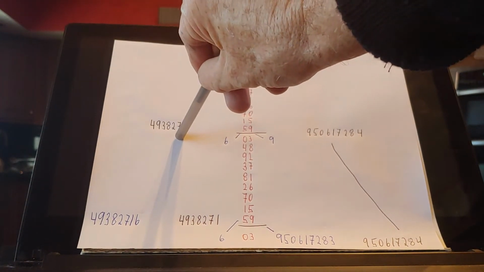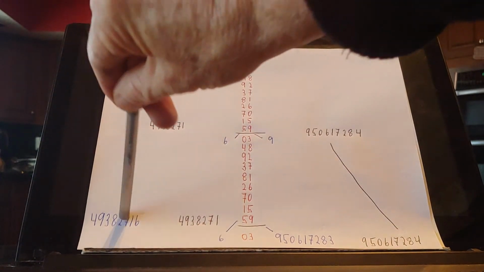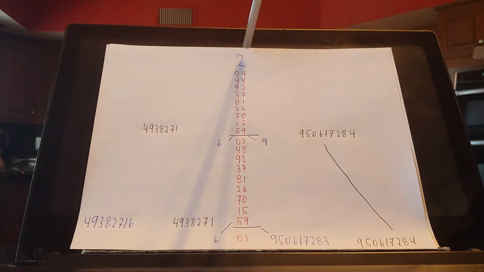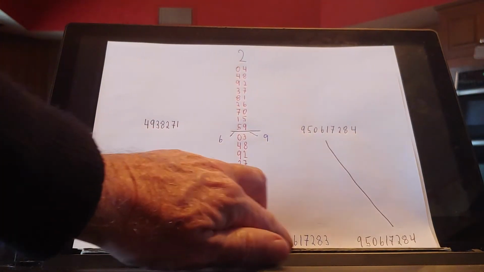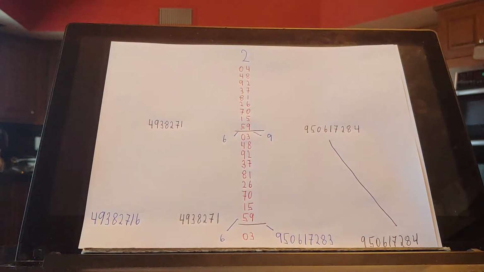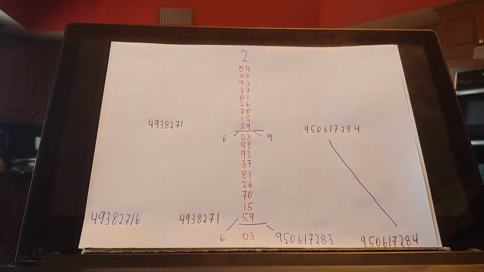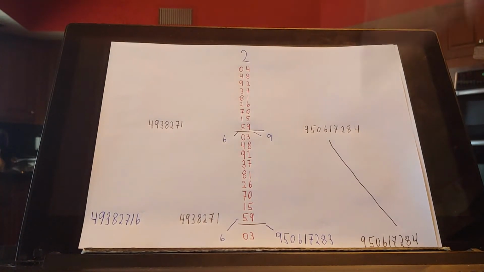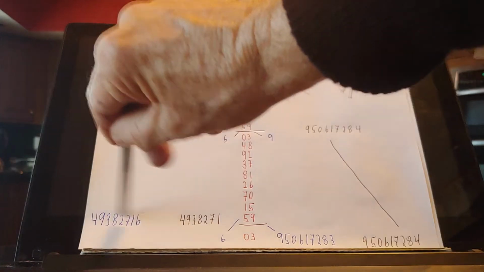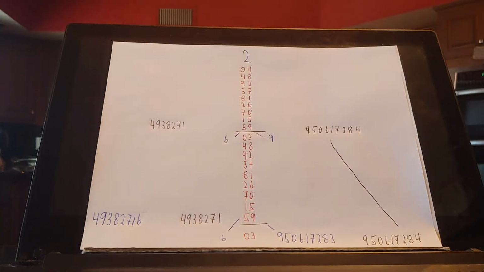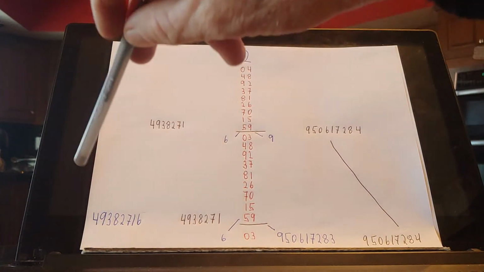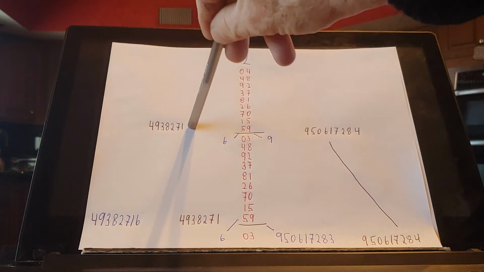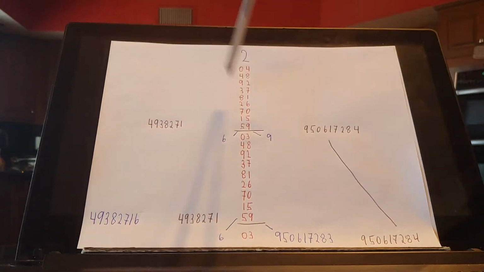It's this 4938271 6, that's the repeating sequence, and the 4938271159 is the ending sequence. And you can think of it like, 10 numbers versus the two-digit numbers versus the one-digit numbers. These are like tens. 1, 2, 3, 4, 5 is 10, 20, 30, 40, 50. But these are not in tens, they're in nines. They're in groups of nines. And then we go 10, 20, 30, 40, 50, but we also go 51, 52, 53, 54, 55, 56, 57, 58, 59. That's what this is.